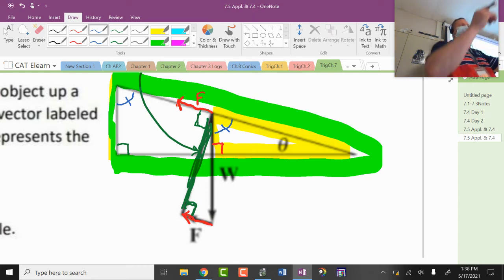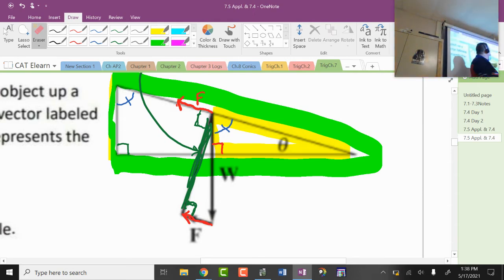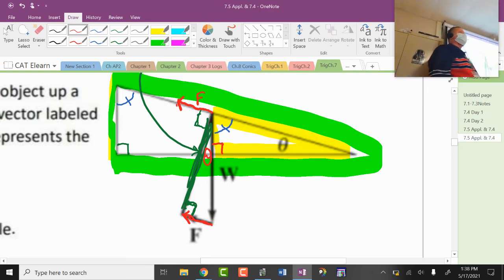Now, very simple thing. What do the three angles in a triangle add up to become? 180. What do these three angles add up to become? 180. That's a straight angle. If you can see me in the video, I'm trying to identify this thing as a whole angle from here all the way to here. That is 180. So if these blue, green, and theta add up to 180, right angle, green, blue, that angle right in there must be theta then. It must be exactly the same as what the ramp angle is.